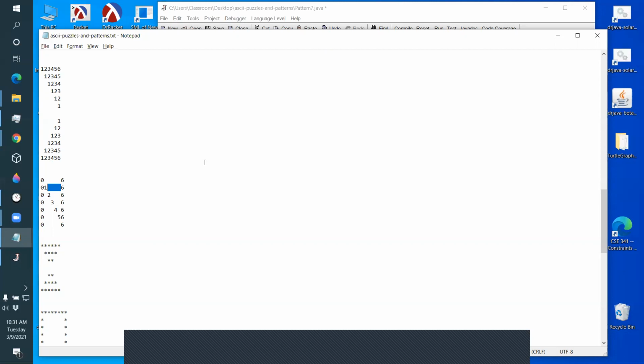It's 6 minus 1, 2, 3, 4. 6 minus 2, and 2 is 1 more than that. Here it's 1, 2, 3. 3 is 6 minus 3, and 3 is 1 more than that. So the number of spaces is 6 minus I plus 1.